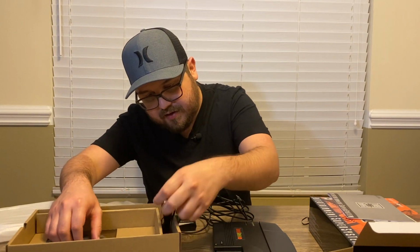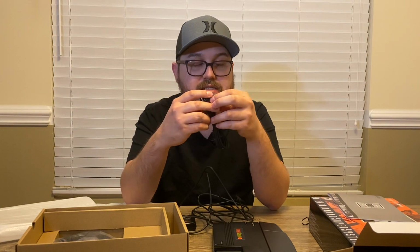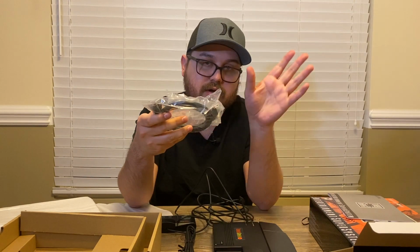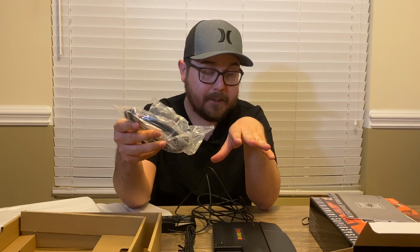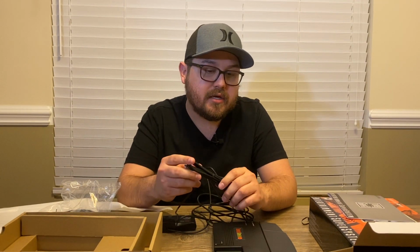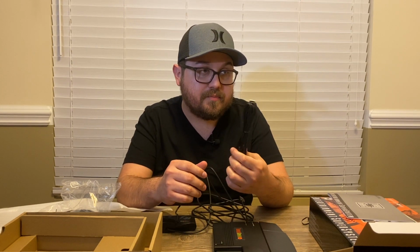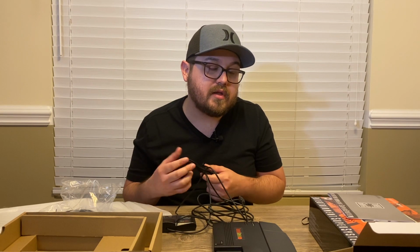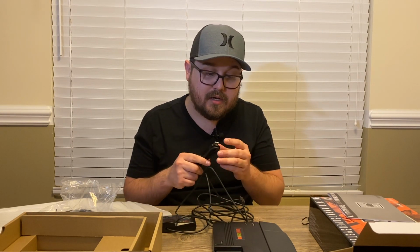So, what else we got inside here? All right, so we got the AC, just a micro USB, nothing special. I do want to point out something interesting about this. In here also, we got the HDMI cable. You can hook it up to an HDTV, and it will output at 720p, which is really cool. Now, the one thing I want to point out about this system before you buy it is that yes, it comes with an AC adapter to plug it in the back, but it doesn't come with the actual plug that goes in the wall. So in order for you to use this, you're going to need to either buy one separately, which kind of stinks, or you could use one that you have at home. I'm sure there's a specific amount of voltage you're supposed to use, but they didn't include it in the box for some reason, which is weird.